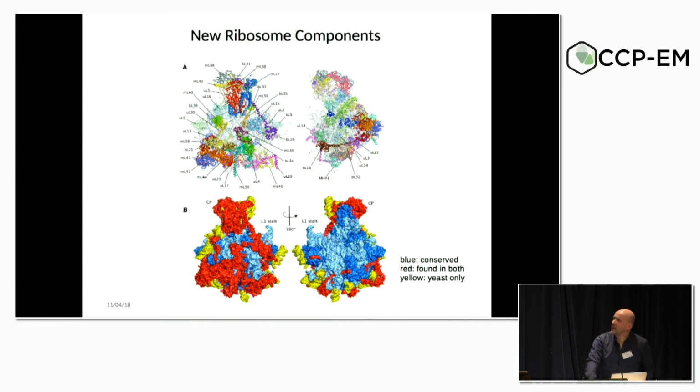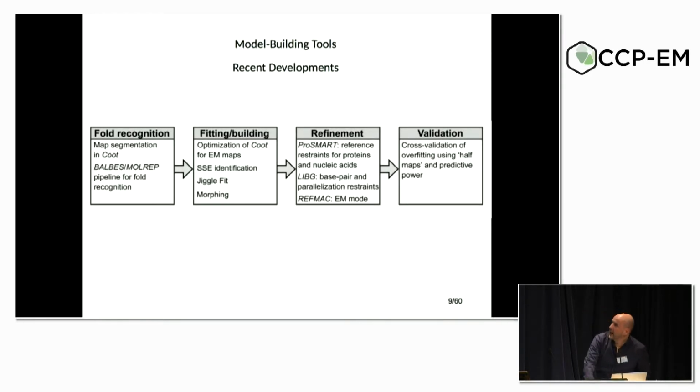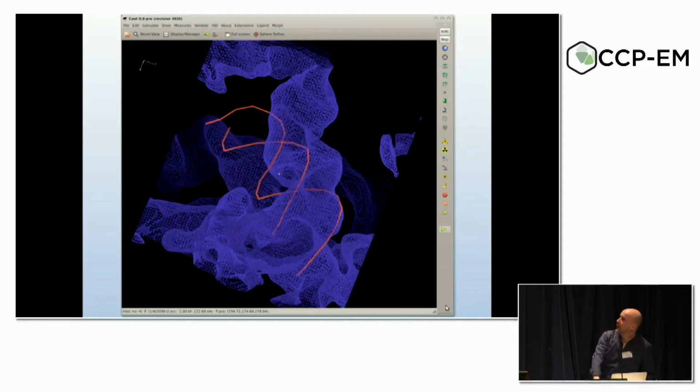So there are a number of structures in the mitochondrial subunits, the red and yellow here, that either needed to be modified by mutations or built de novo. And there are some tools in Coot that were added. One of those I'm going to briefly mention is jiggling and morphing. Just a couple of slides on each. I don't have so much time to elaborate.